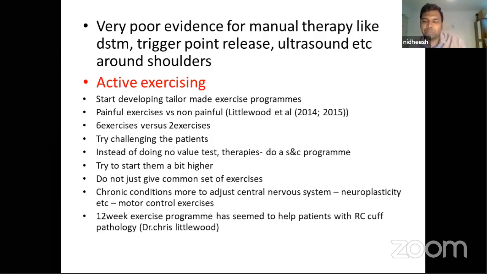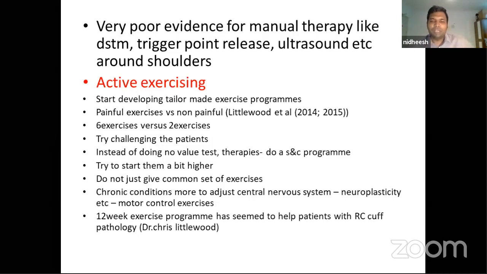My aim is to get the patient moving, or doing some kind of exercise, rather than not doing anything, rather than being completely dependent on you to interfere and do something hands-on. So that is one set of patients where I would just want them to start doing something, because when they achieve certain things, they feel confident that they can do something. I always give a patient a short, simple, achievable goal, SAS. For example, can you do a set of 10 reps every day for the next one week? So the next time I see the patient, he is much more confident because he knows that he can do it.